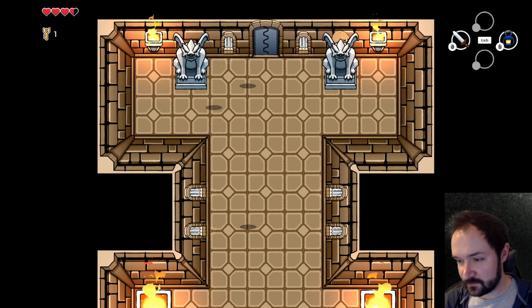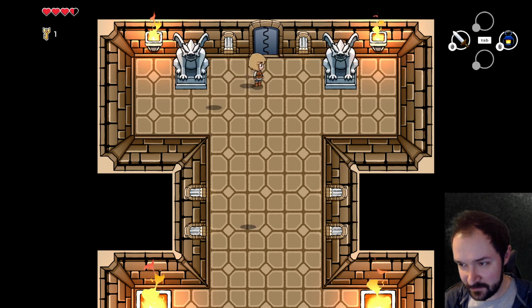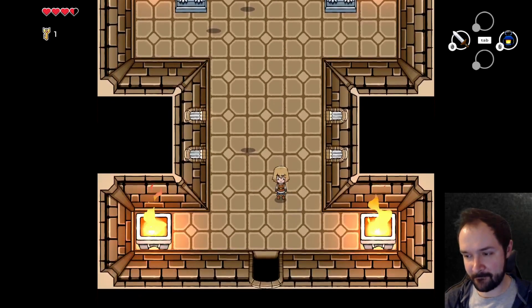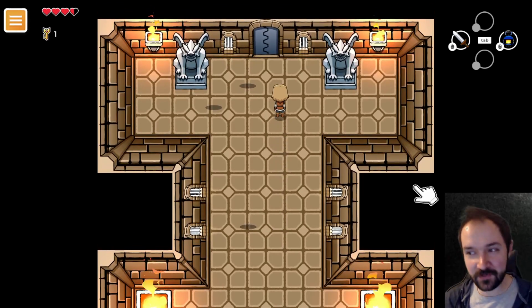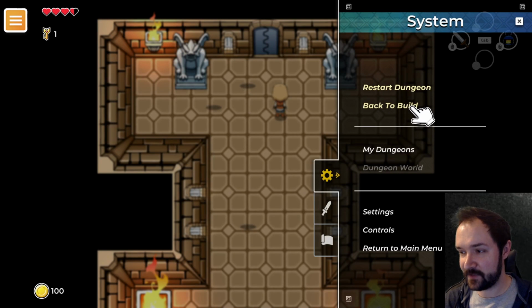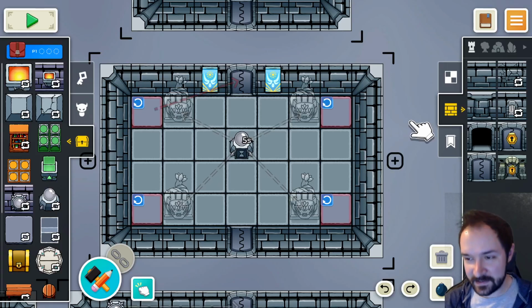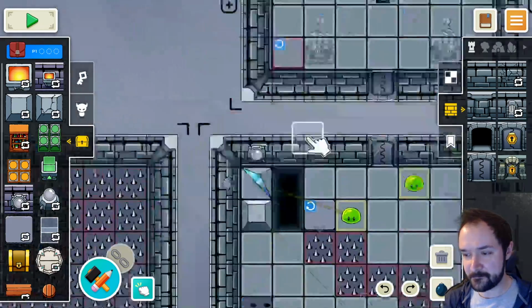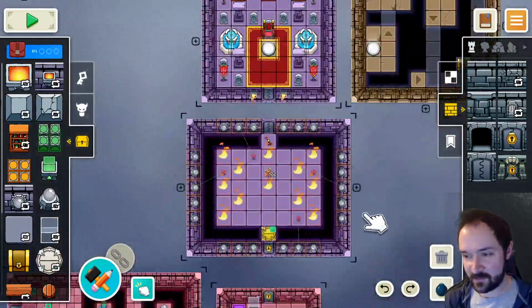Oh, actually, it does look like a linking bug, because this door didn't open. So I don't think it counted these ghosts as dead because their shadows are still there. So I think the changes to the linking system might have broken old levels. This is good to know. It's sad that that happens, but it does happen. It's a game in development.